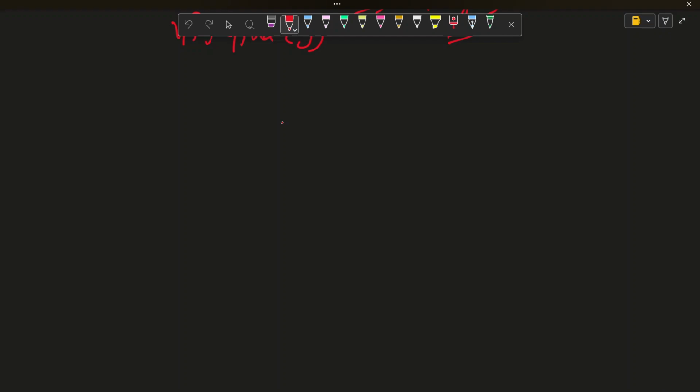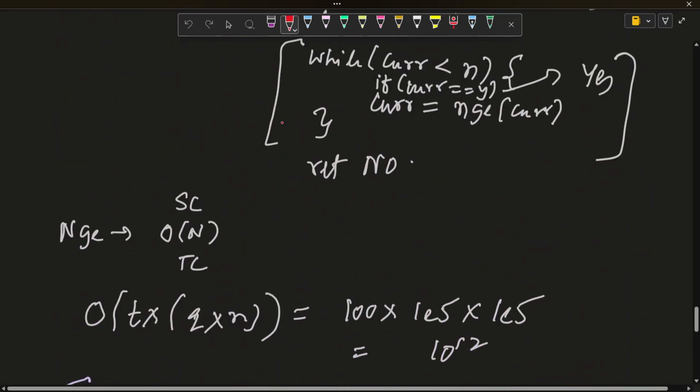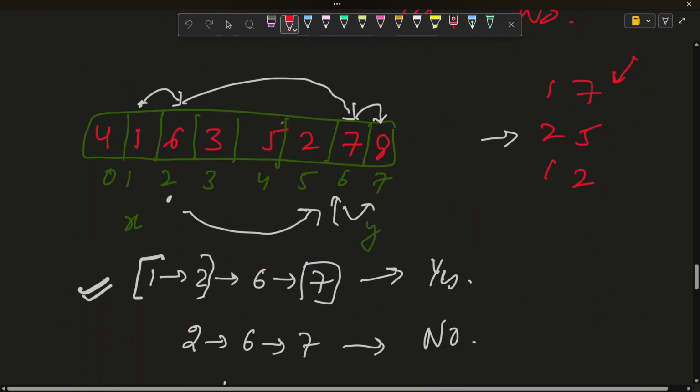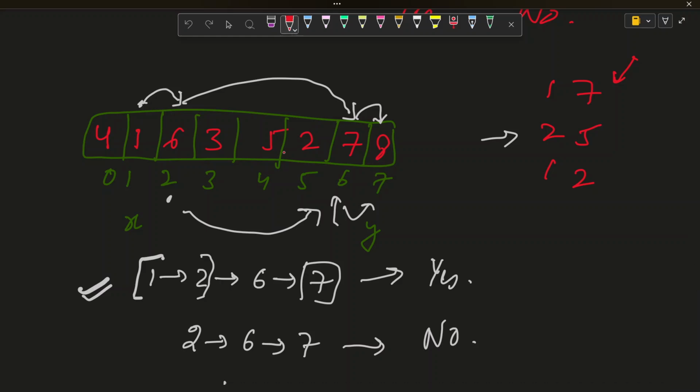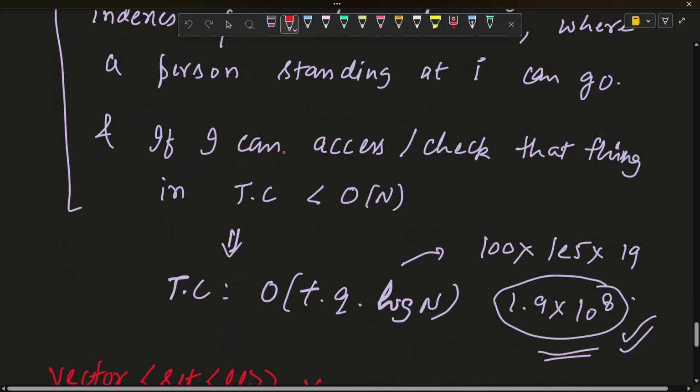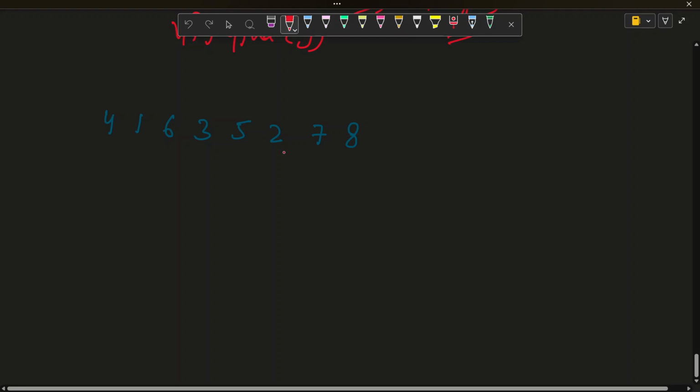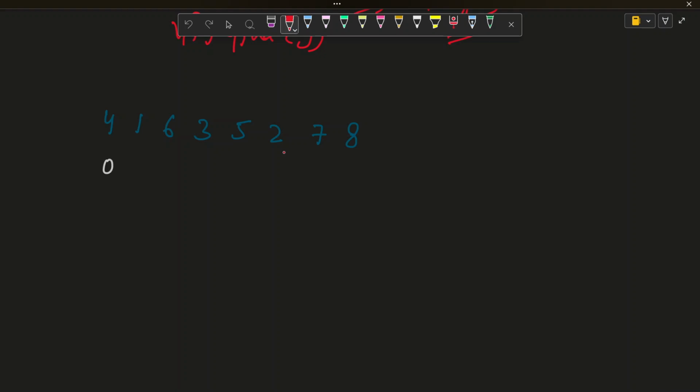Okay, so let's take a sample array. Let's say the array was 4, 1, 6, 3, 5, 2, 7, 8, right? This was the array. Let's do some indexing: 0, 1, 2, 3, 4, 5, 6, 7.